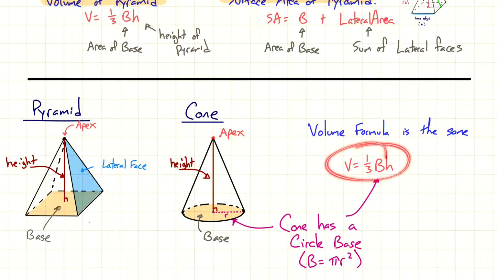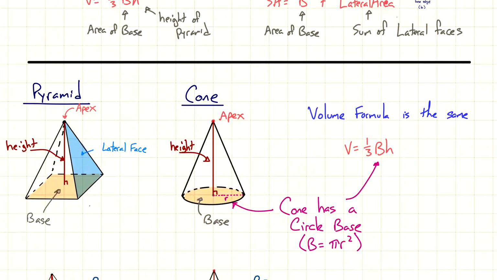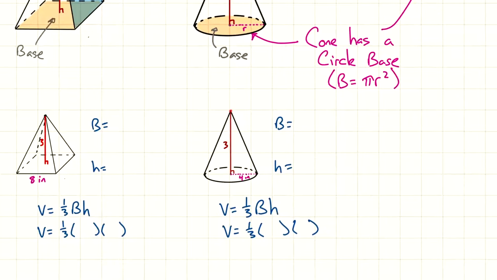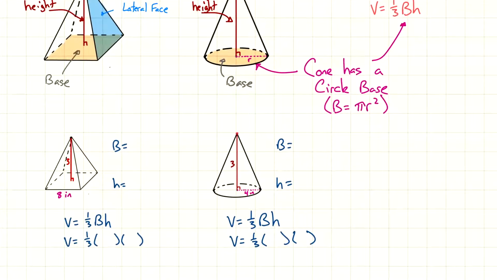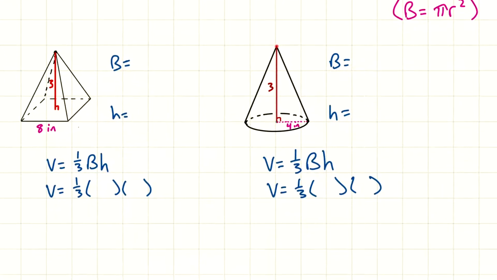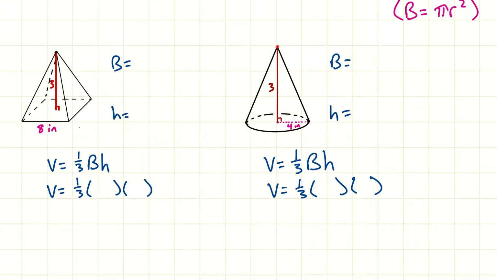So this formula is going to be the same. The only thing that changes is when we find the base area, we're going to use pi r squared to find that, instead of maybe for a square where we would multiply the length times width or base times height of that square. So we're going to practice a couple of problems so we can see the difference. I've set these up for us. It makes a lot more sense with numbers, so we're going to look at both of these and see if we could calculate these. All right, so the first one, we'll do the pyramid first.